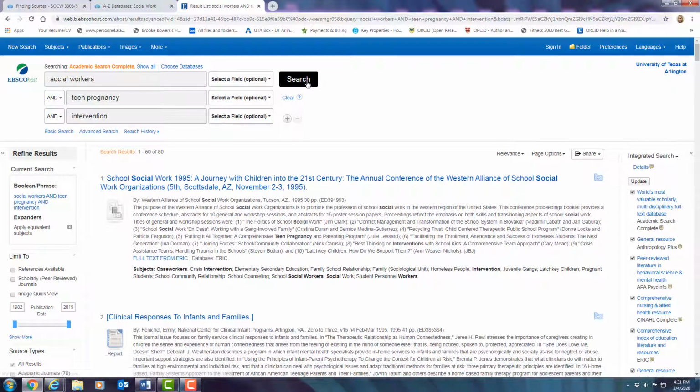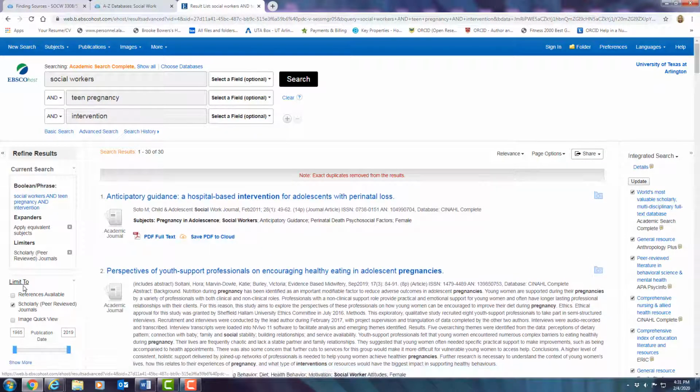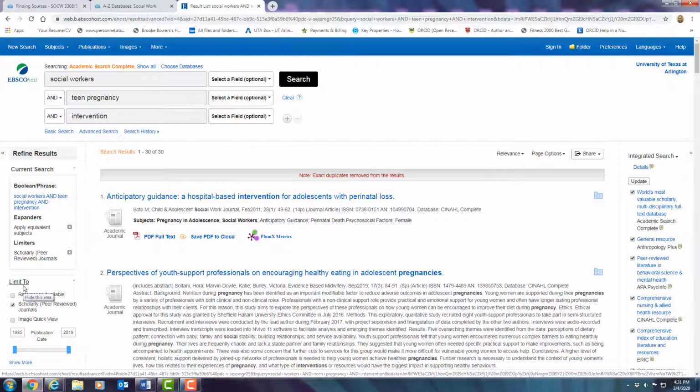All right, so we get about 80 results. But we have to do two things first before we do anything else. We are going to click on scholarly peer-reviewed journals so that we make sure that we are looking at only scholarly peer-reviewed publications, and that takes us down to 30. So that's taking quite a few away. And then we also have to have relevant articles. So this is 1985. I'm sure things have changed since the 80s. Sometimes you'll get stuff that goes way back to like even the 1930s, and definitely things have changed since then. So you want to be relevant.